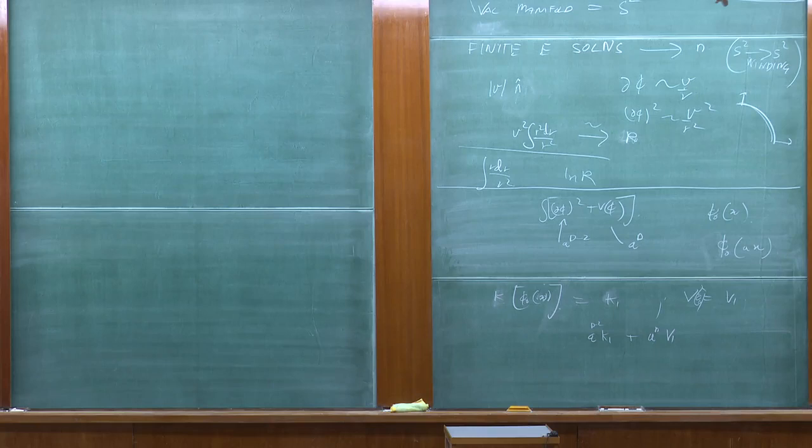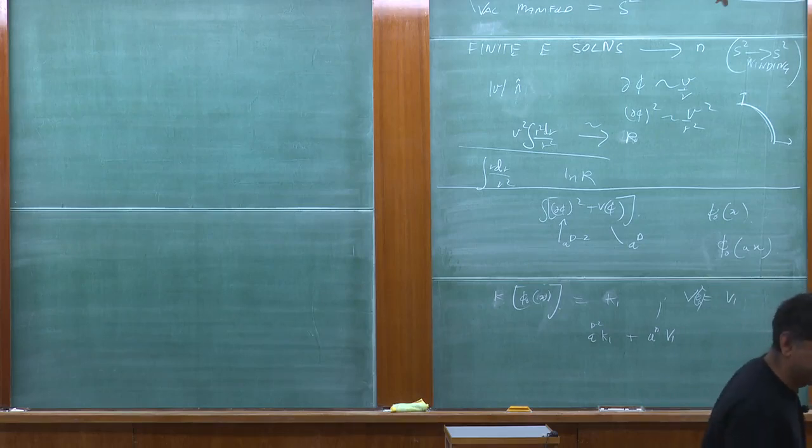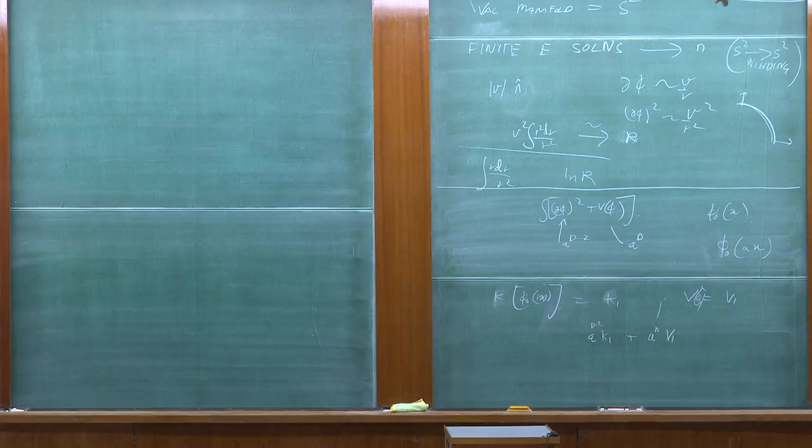This argument won't work for D equals 1, and in fact that's good because there are solitons in D equals 1. Actually, D here, by the way, was spatial dimension because I was looking at energy. So it will not work for D equals 1, and exactly, the sine-Gordon soliton is a solution. Counter example there. But for D greater than or equal to 3, it's definitely true. Equal to 2 is also true. Okay, it's a very simple theorem, as you see, but very powerful, right? It makes an immediate powerful statement.